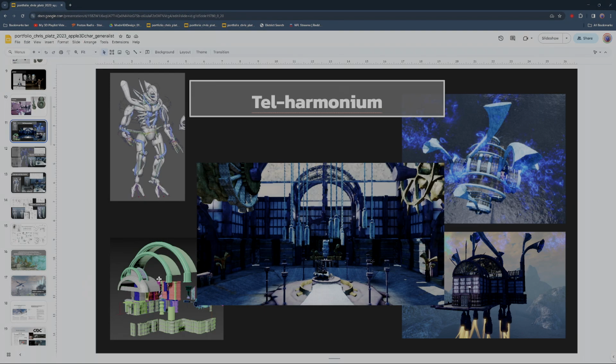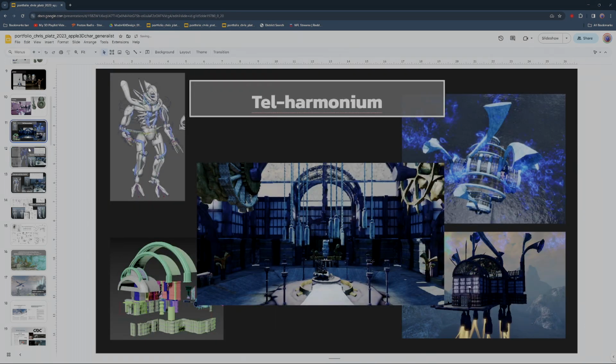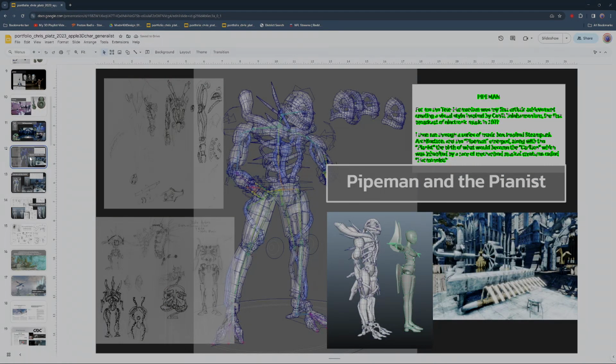So really just getting your assets together, doing the simplest pieces possible, joining them together, and then doing a very simple tileable texture material, just material ID wise on there, and then maybe a couple particles and effects, something like that. So something to keep you grounded and remind you of another older project, Telharmonium, that we did many years ago, the Stanford group, and the Pipe Man got audio-based robot. Looks kind of like a Bionicle now in hindsight.